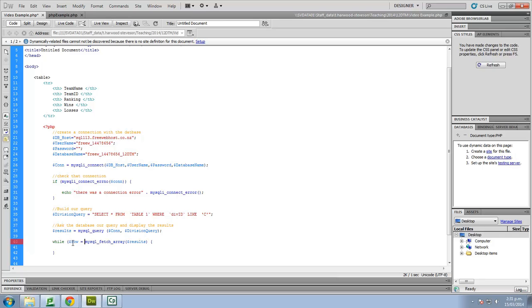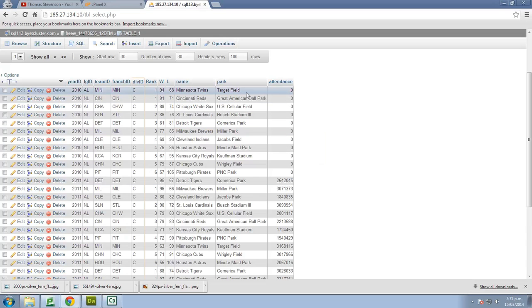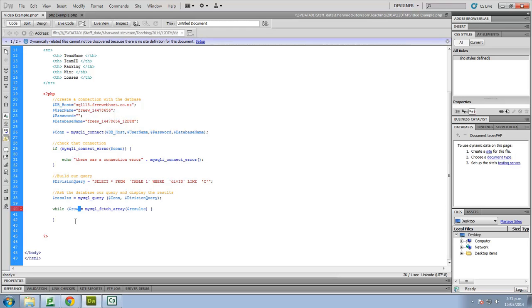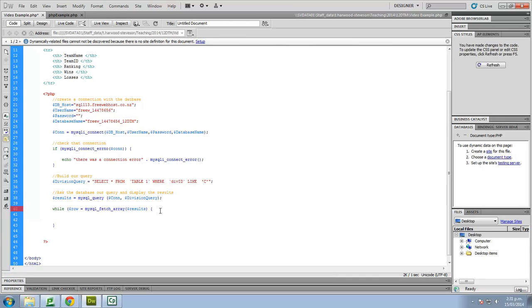So row equals the extracted record. So it will go through and extract that record and store it in row, and then it will perform a series of instructions on that record, which is actually displaying it.